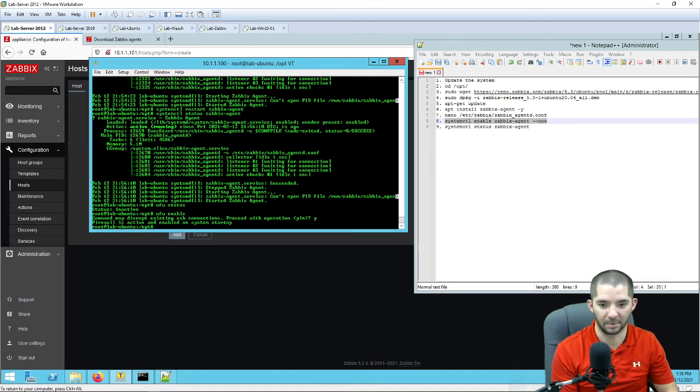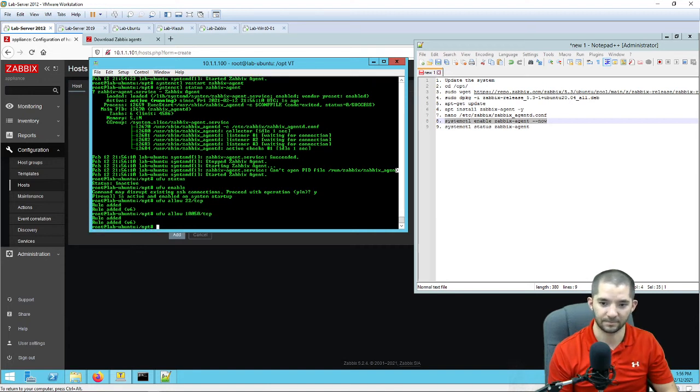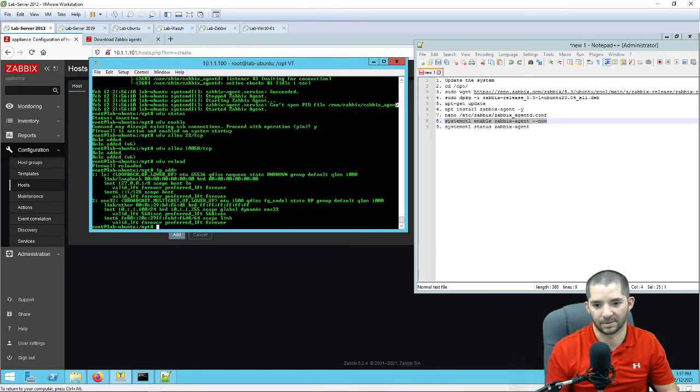And then we're going to type in UFW. Make sure you put your SSH connection back in there, because once you hop out, it will not let you back in unless port 22 is open. So do allow 22/tcp, and then go ahead and add in that port that we were talking about for Zabbix a moment ago, which is 10050. And I think that's all the ports we need for now. So I'm going to do a UFW reload. All right, so now let's go ahead and do an IP addr really quick. All right, so this guy's 10.1.1.100.